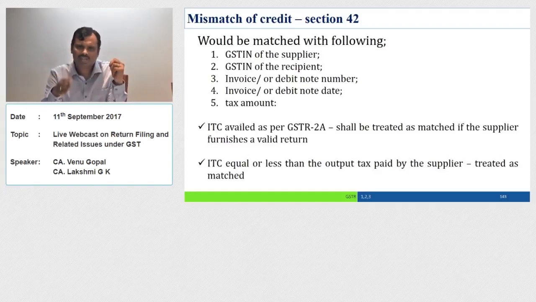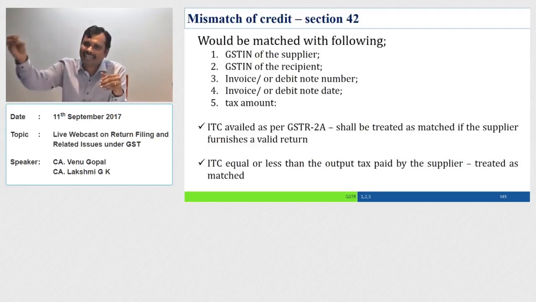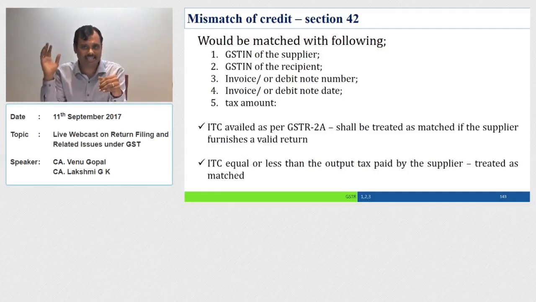And most likely you can expect the mismatches which will happen in the month of July and August. You made a purchase from a taxable registered dealer, and at the time of purchase you did not furnish your GSTN ID.